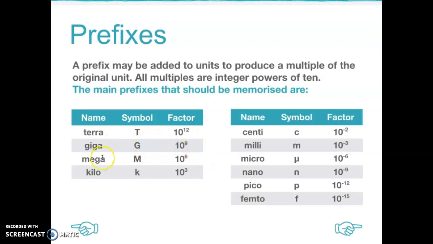Tera and giga tend to be used more in IT rather than anything else. If there is an area of physics which deals with numbers that are this large, those quantities tend to be replaced with actual special units, like the astronomical unit, for example, or the light year. Same with the really small ones. If something is this small, we're talking about subatomic quantities, and they tend to be replaced by their own constants, like the unified mass unit or the fundamental electron charge. So, the fundamental ones are these and these 3. Centi pops up occasionally, but it's quite rare.